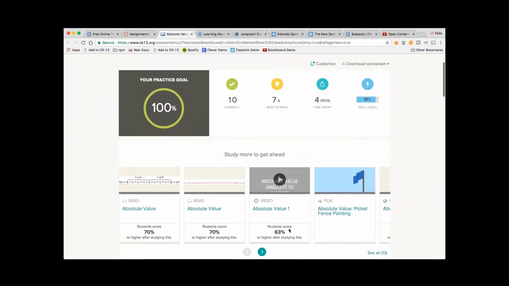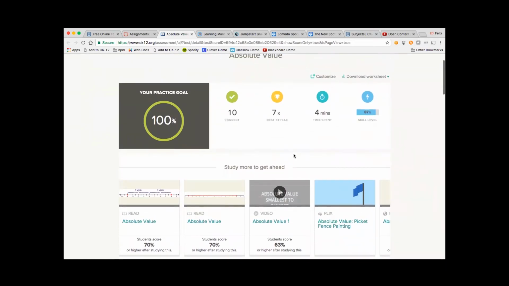The percentage, CK-12's practice system's goal, is really working their way through a topic and gaining understanding. So the goal for any adaptive practice is getting 10 correct. So once Felix did that, he got full credit for that assignment. And then in terms of a quiz, if you made a customized quiz, your percentage would be based on the actual number and the full percent. If you had 10 questions, it would be out of 10. If you had 15 questions, it would be the percent out of 15 that they got correct.